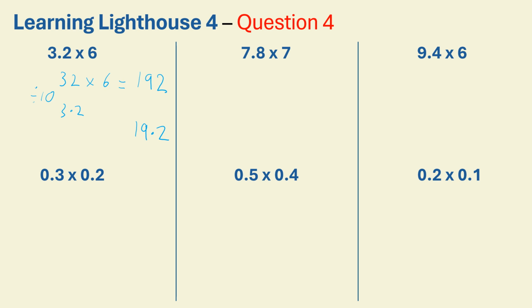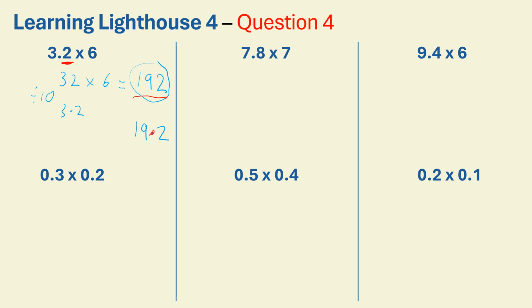But we could check that with a very rough estimate. 3 6s are 18. So to get that 192 to look like 18, we'd put the decimal place between the 9 and the 2. Another alternate way to think about it, which is a bit of a cheat, is just count how many numbers are after the point in the question. So we've got our 192, which is here. There's only one number after the point, so that's why we put the decimal place here. It's a bit of a cheat method.